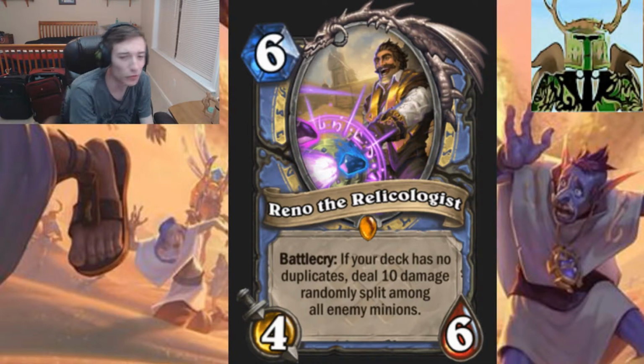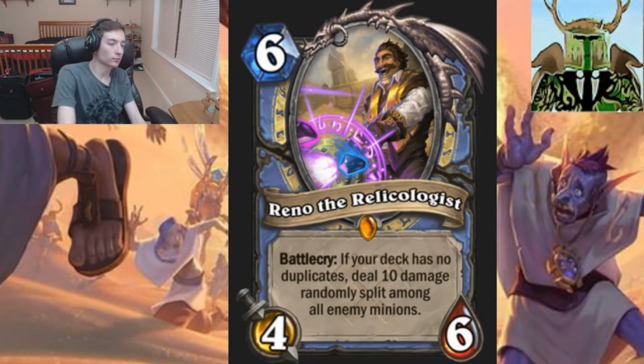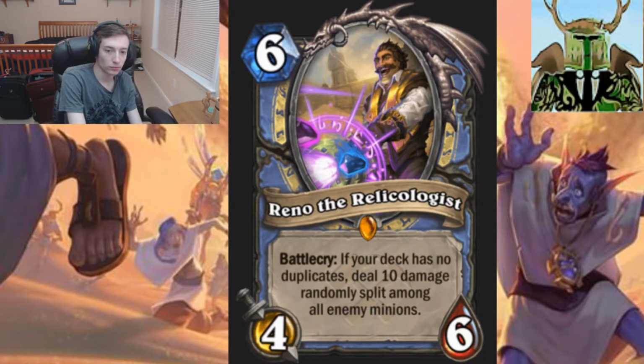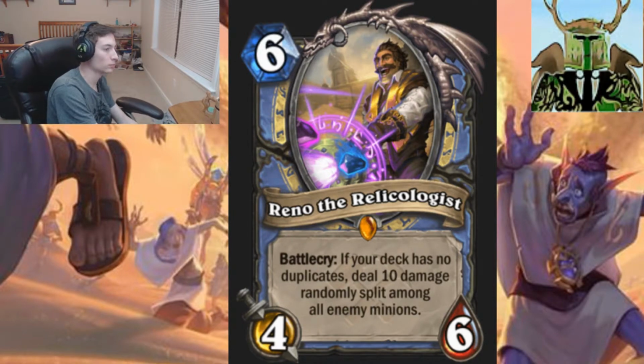Don't get me wrong, 6 mana for a 4/6 isn't awful, but it's not good. Okay, so Hearthstone's power level of cards, I feel like it has definitely changed since all of that stuff. We've had a lot of higher powered cards, so in this current state it needs to be better than what we've had in the past. And this just isn't.